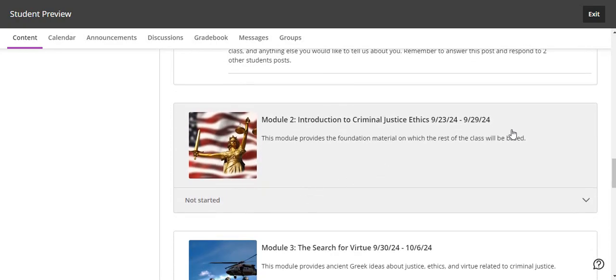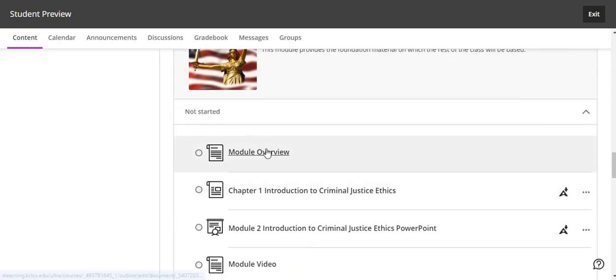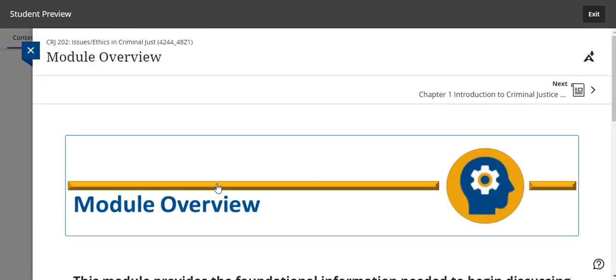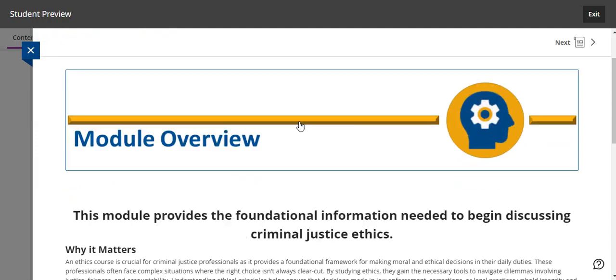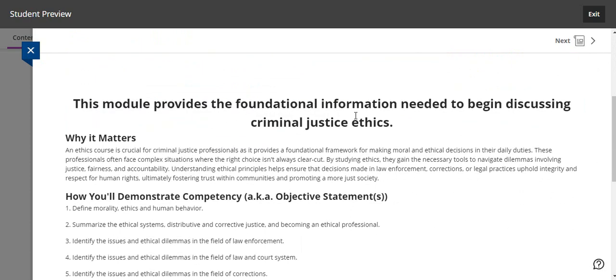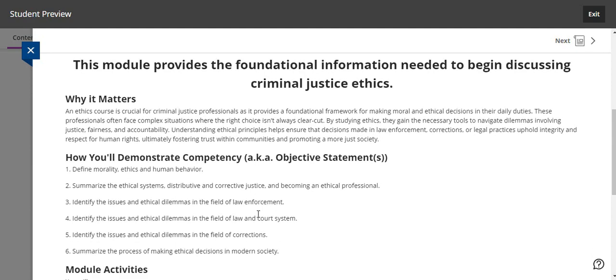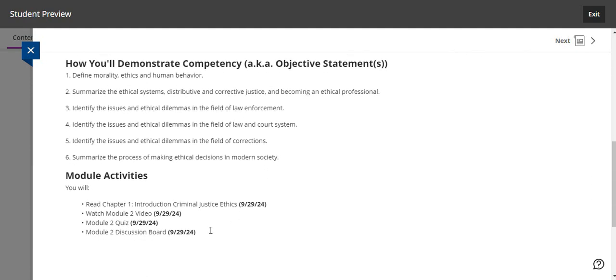Most modules are going to look like Module 2 going forward. When you first open it up, you're going to see a module overview. This is in every module except the exam modules, where I tell you what we're going to be covering in that module, what we're going to be talking about for that week, why this content is important to you professionally and personally, which of the competencies we're going to be working on this week, and what activities are required of you to complete by the end of the week.